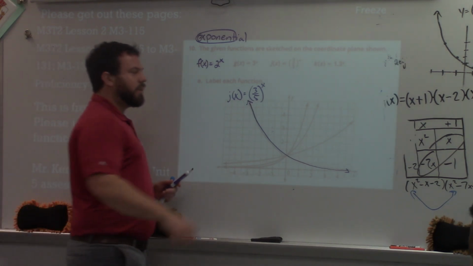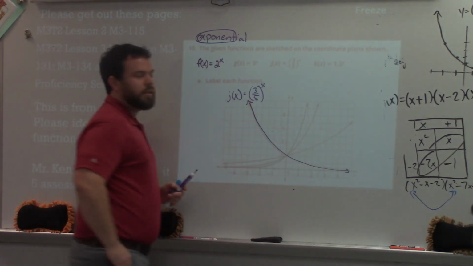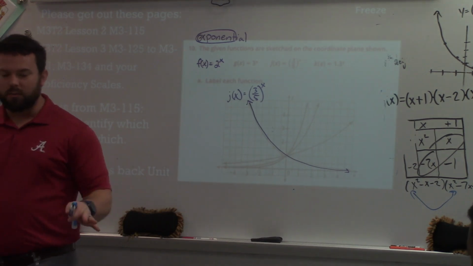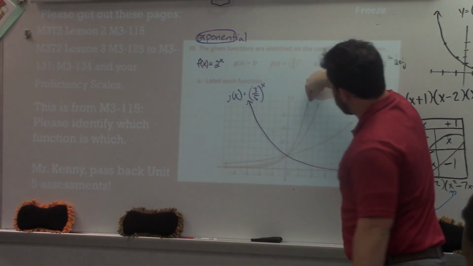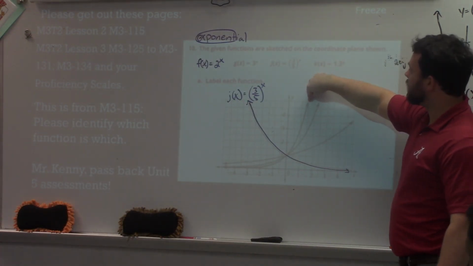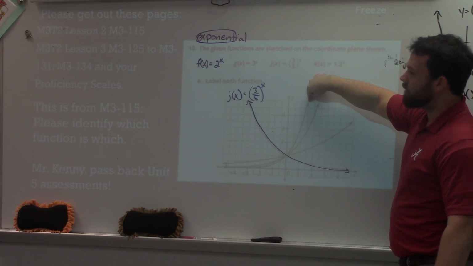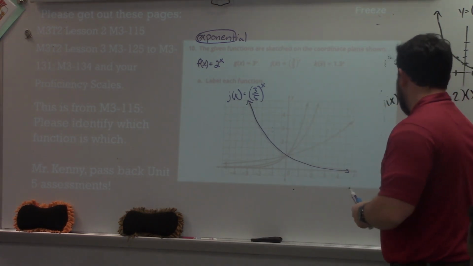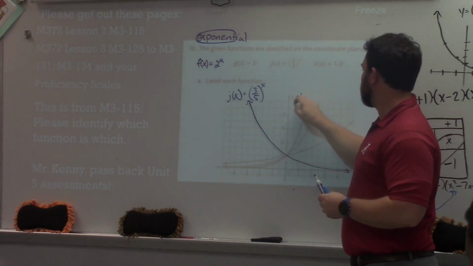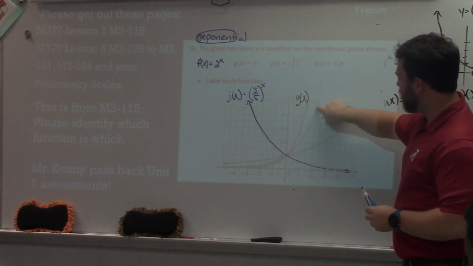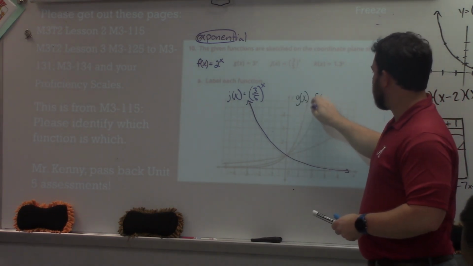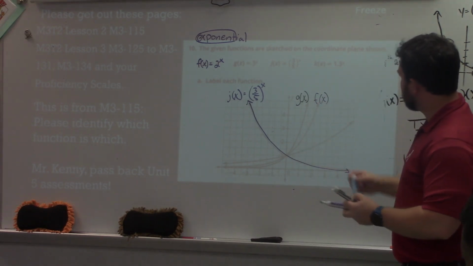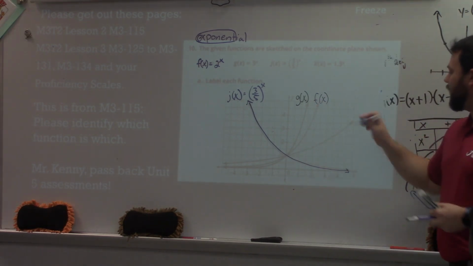But now some of us I think might be having a little bit more trouble on these, and so I'm not going to go into as much detail right away on these, but which one do we think this one is? The 3 to the x? So g of x? Alright, so I'm hearing g of x here. Okay, what about this one right here in the middle? F of x is a claim. And this one here would then be k of x.